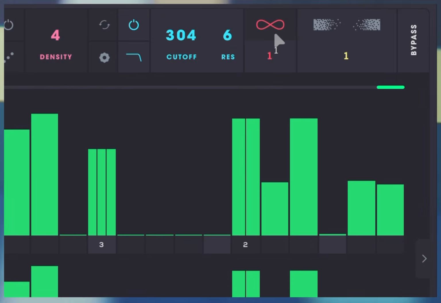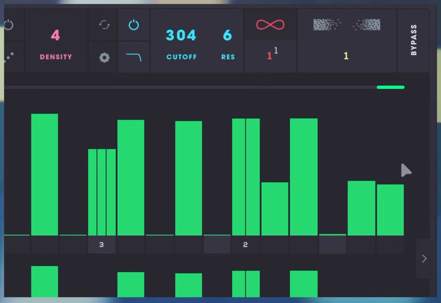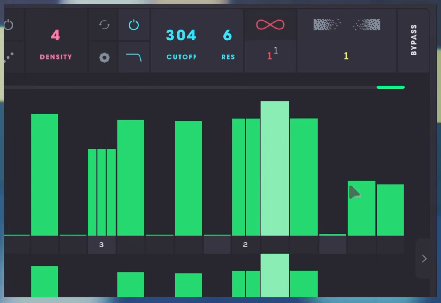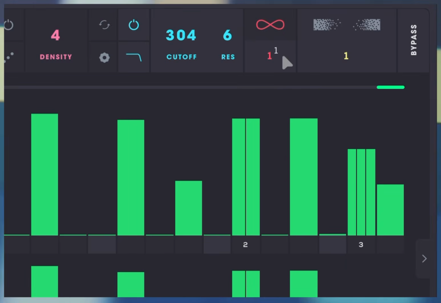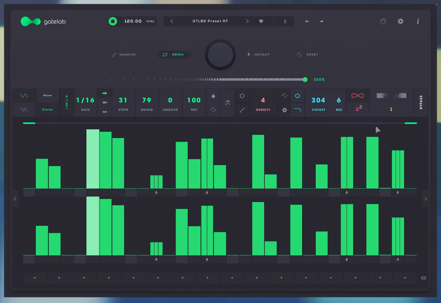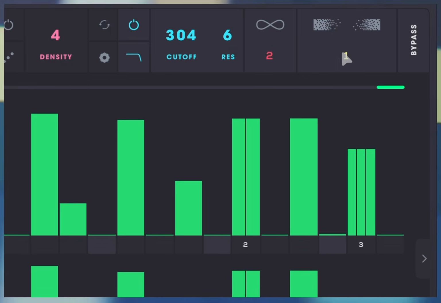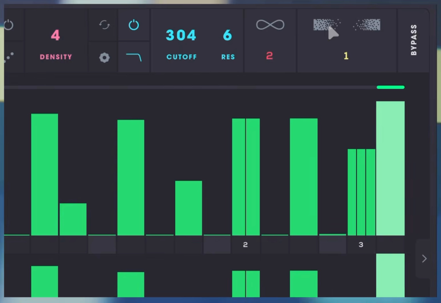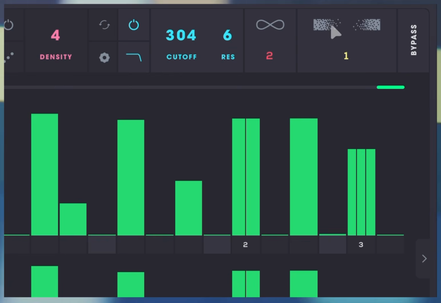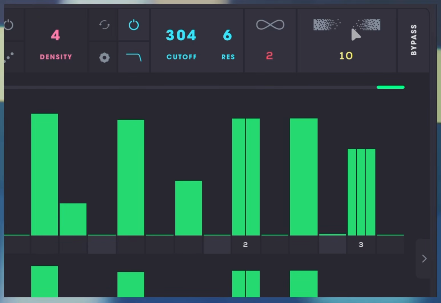Here you can turn on infinite mode so that at the end of playing the steps that you have in the sequencer, it will randomize again. You can also set it to repeat, for example twice, before it randomizes again. Again, that's your choice. And then you have this useful function here where you can, for example, disintegrate or degrade or reduce the number of steps or make them grow as well. And here you set the number of passes that you want to do.